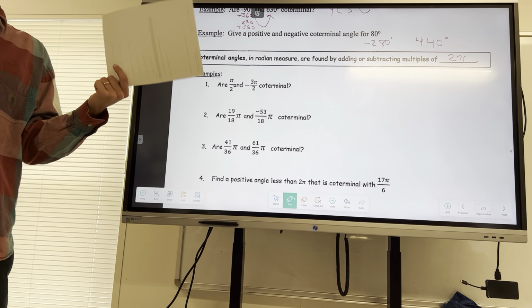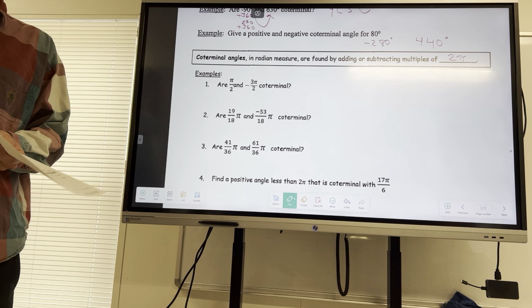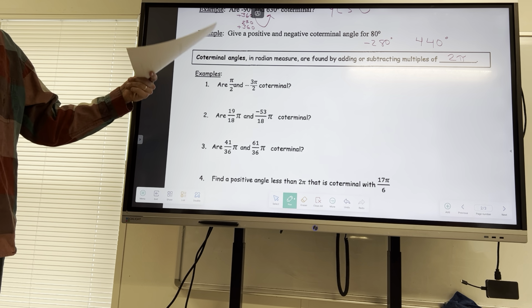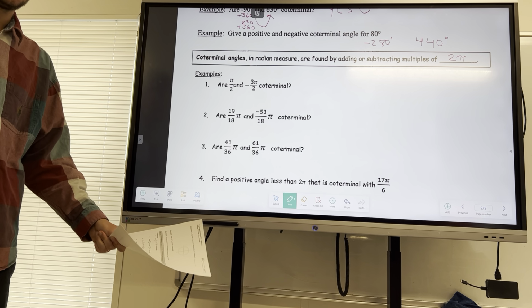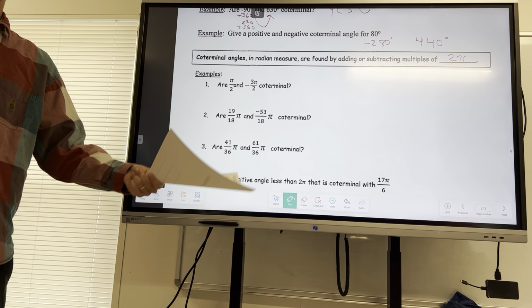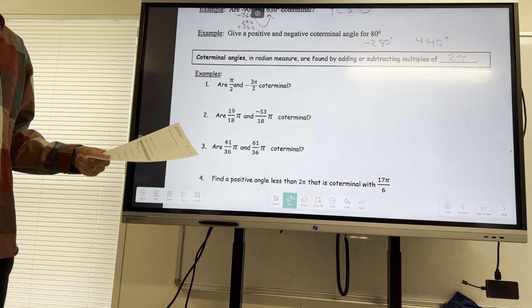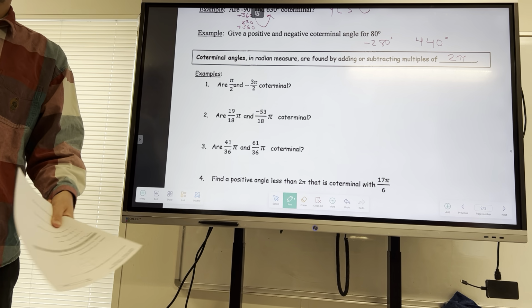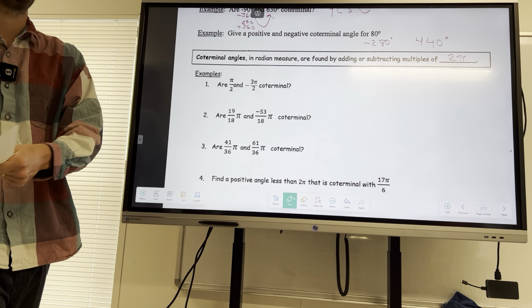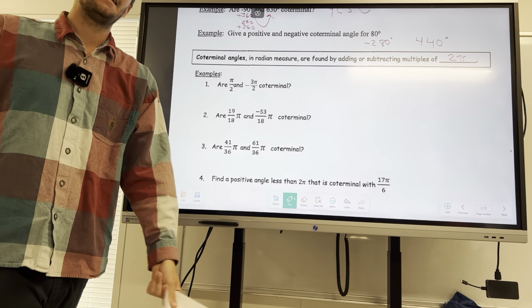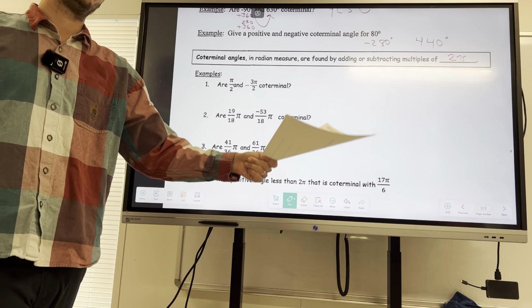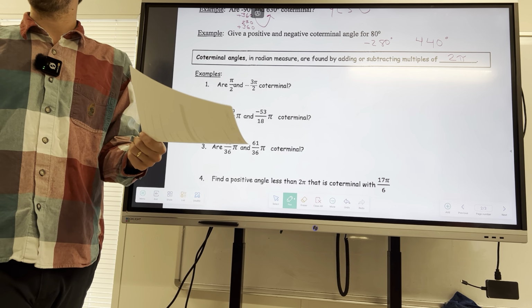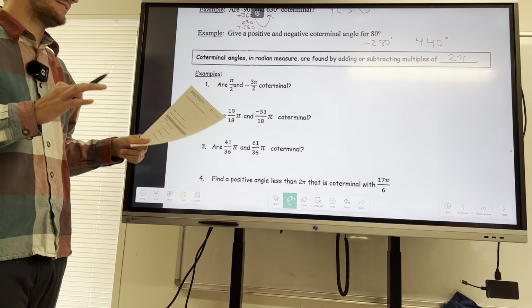Now, we know how to convert radians into degrees. And so the long story is, yeah, you should be able to do all these questions if you just convert every single radian into a degree. And then you compare those degrees, and then maybe you have to convert it back. But when you get the test at the end of this unit where every single question is asking about radians, you don't want to be a student who has to convert the entire test into degrees and then solve the entire test in degrees and then maybe go back and put the answers back into radians. You're not going to have time to do that kind of stuff. So especially for skills like this, coterminals, this is not meant to be so hard.